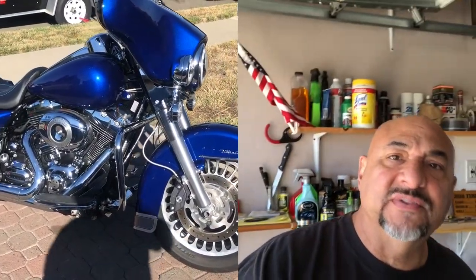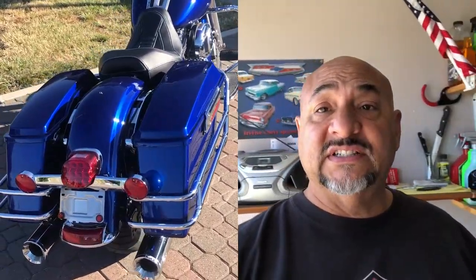There's a couple things that I need to finish putting on the bike. Hey, if you're still interested in this beautiful bike, Sapphire — this 2009 Ultra Classic — go ahead and go to my website and purchase yourself a hat. That will be your automatic entry into the giveaway. If you want a chance to win this girl, they're $125 right now with free shipping. Not only will I ship the bike directly to the winner's house, but I will be there personally to deliver it to you. I'm excited to see whoever wins this bike.